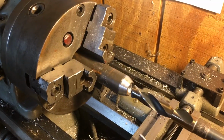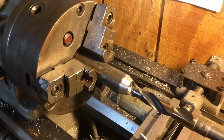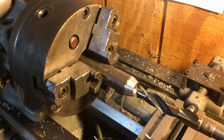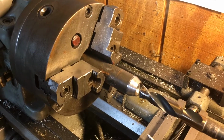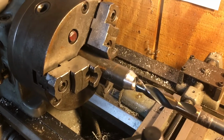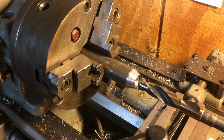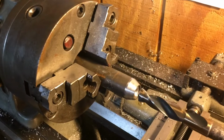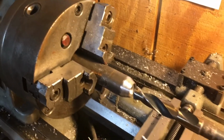I'm being a little bit greedy, and I'm just going ahead and using a 5/8 bit, so hopefully it won't bite me by making the clearance too high. But I've got it at a real low speed. I've got the lathe in back gears so that hopefully I will not get screwed by my decision not to creep up on this. So I'll just give you a shot of how slow the lathe is actually running right now.